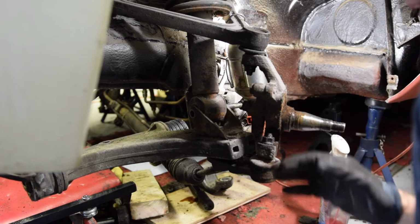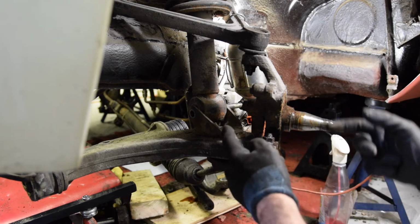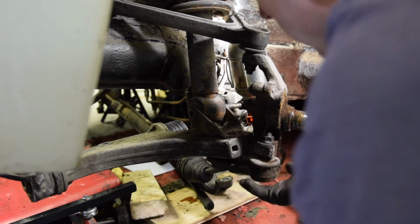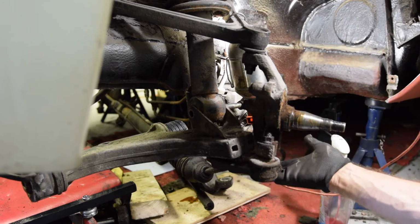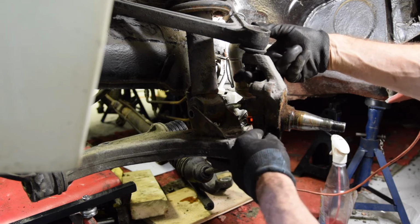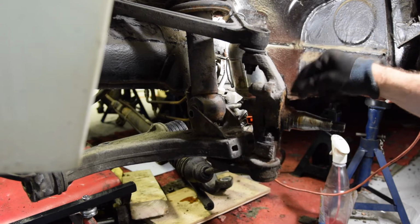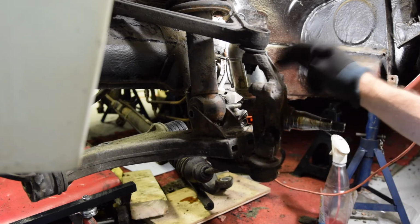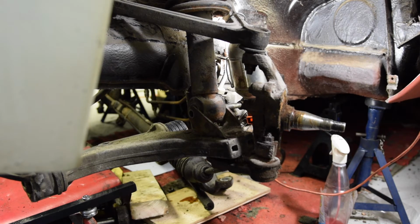Yeah, I think that's the plan. I think that's the best route forward, isn't it? And then somewhere along the line I'll get the steering rack bolt undone, and then I'll try and get these 2 nuts off this knuckle, and we'll see if we can get that off. I just want them off to clean them up. I can clean it up in situ, but it'll just be a bit easier, I think.